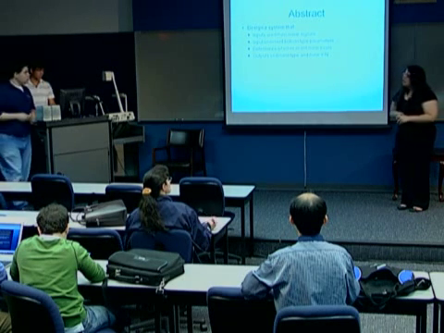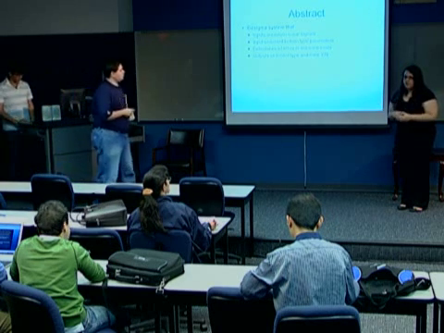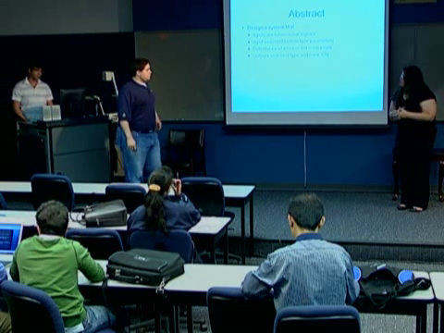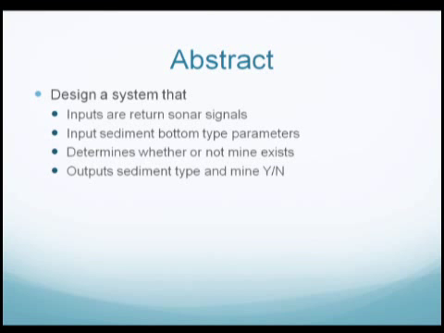We're going to have input returns coming back from the sonar. There'll be signals. From there, we're going to want to manipulate the signals to eventually determine what type of parameters the actual signal reveals. So we can determine the sediment type, the bottom type of the ocean bottom, because the sonar is going to go through water. It's the ocean bottom that we're actually determining. And then ultimately, we want to determine whether or not a mine actually exists at a particular location on which the sonars are signifying. So that is our main goal.